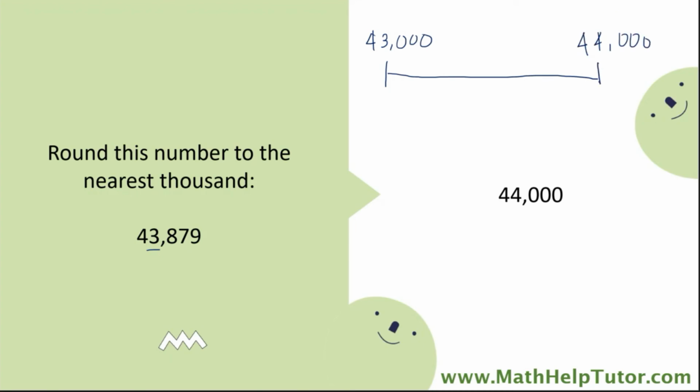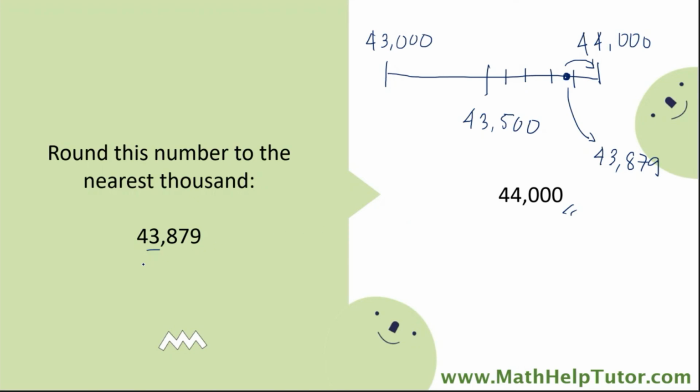And what is between 43,000 and 44,000? That is 43,500. So looking for our number in this number line, if this is 43,500 and having increments of 100, this should be 600, 700, 800, 900. So our number should be around here. That's 43,879. So since our number comes after 43,500, it means that our number is nearer to 44,000 than it is to 43,000. And thus our answer.